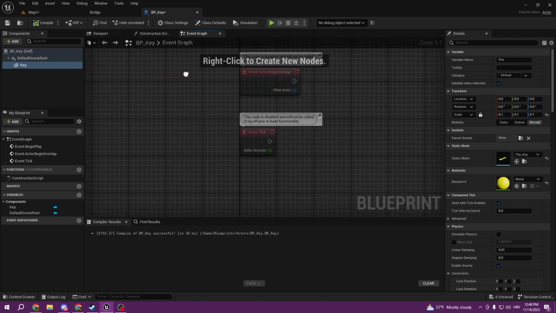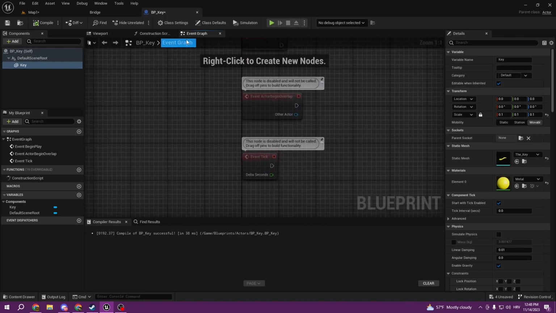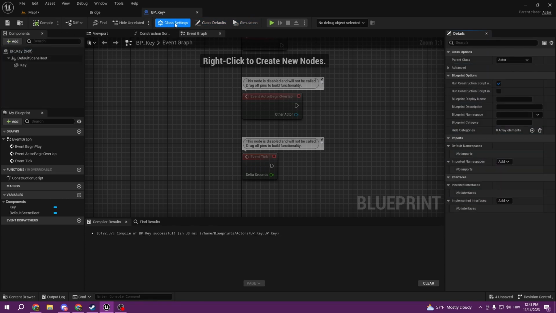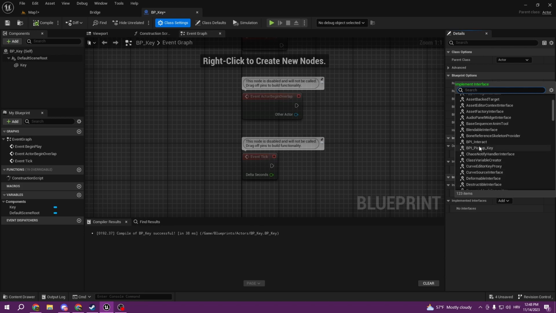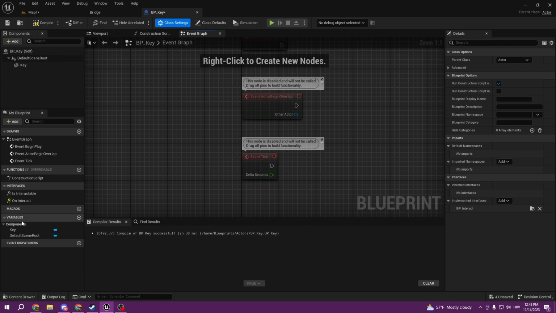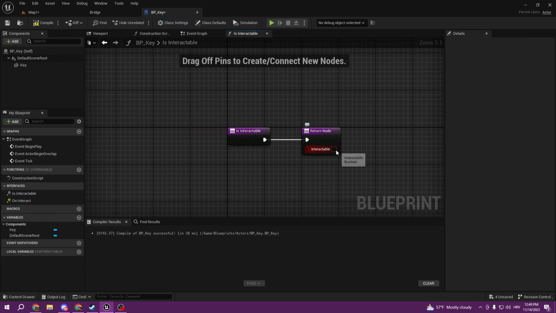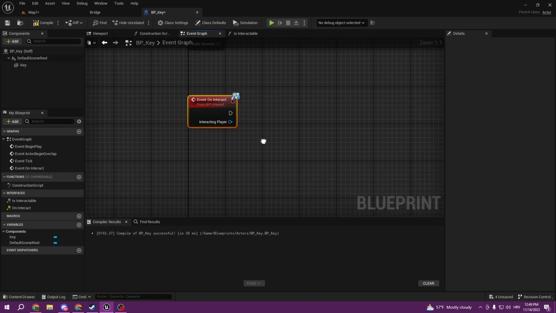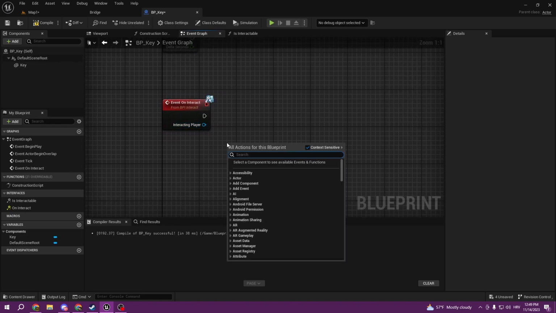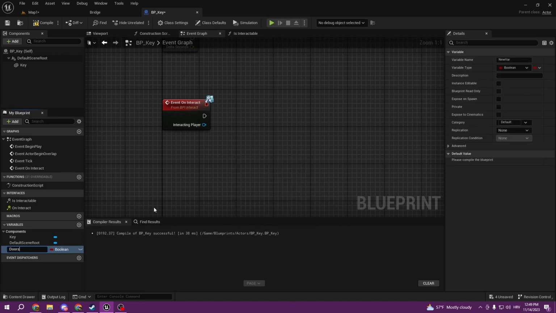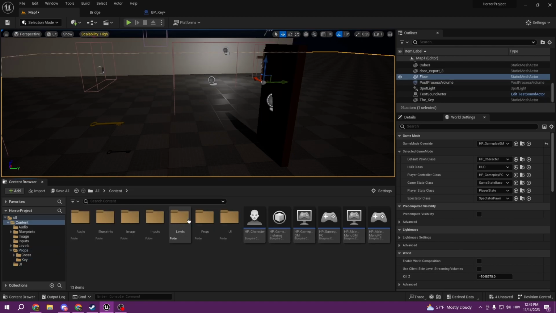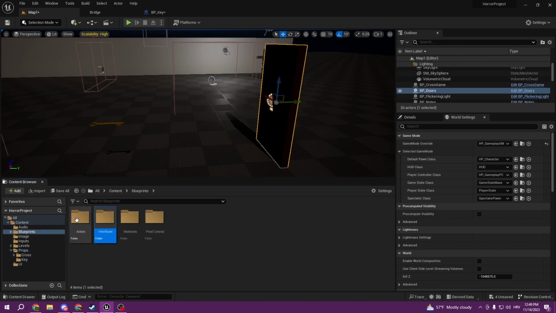And for BP key, we can go to class settings, and we can implement interact, and we're gonna set is interactable to true, and on interact we're gonna make a variable and call it doors, but we need a reference for these doors that we made.